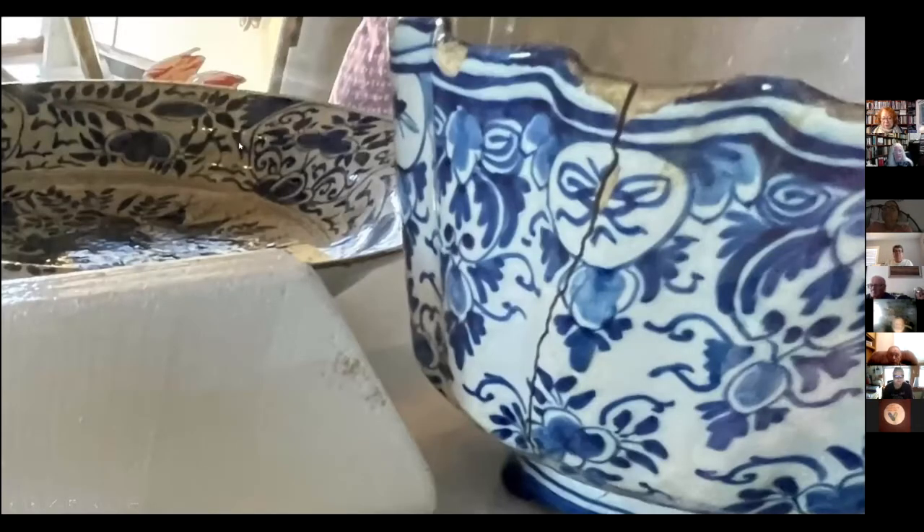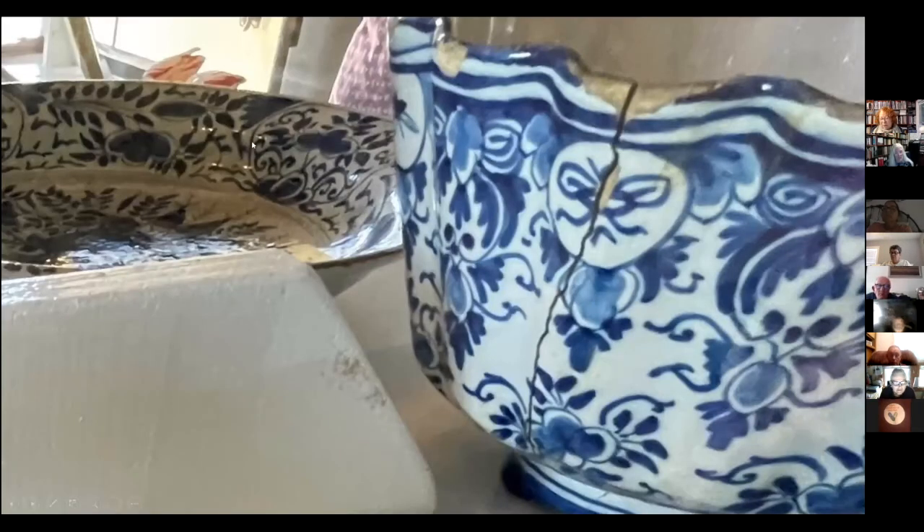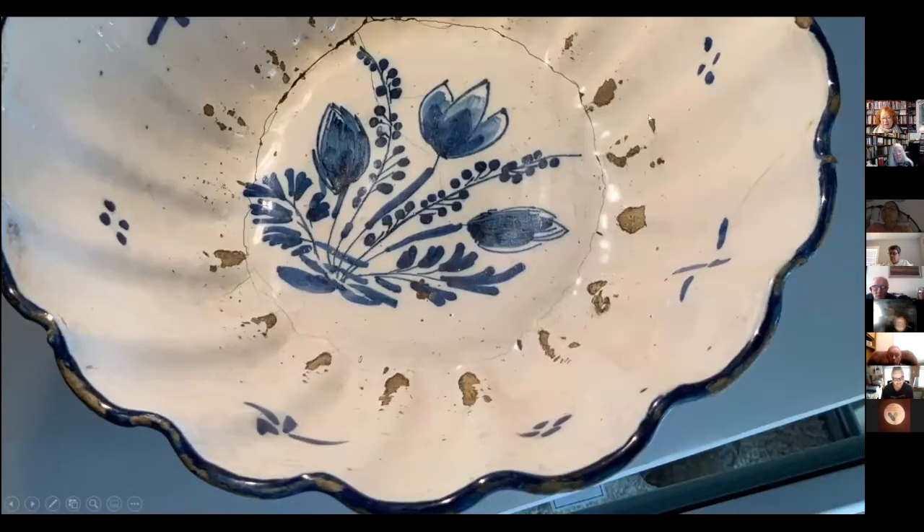Going back to the vessels in the collection, we have the faience plates and this great faience bowl. Here you have Chinese porcelain plates and bowls, and the Dutch potters were imitating them because this is much, much cheaper than imported Chinese porcelain. From a distance it looks good — you can't tell the difference that much. Here's the interior of the bowl with the fluted sides, and you'll see a Chinese one in a minute.